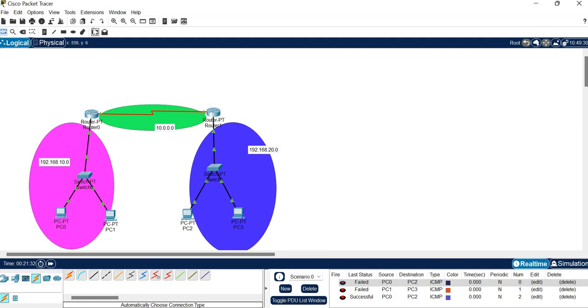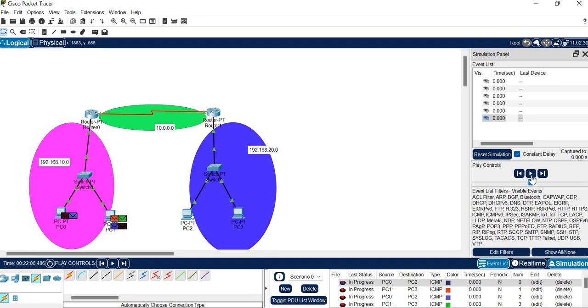Yes, it's successful now. Again the same I'm giving. It's successful. So all the packets you can check. If the first time you get a failure, just try again. Sometimes it gets delayed. So this is one way.